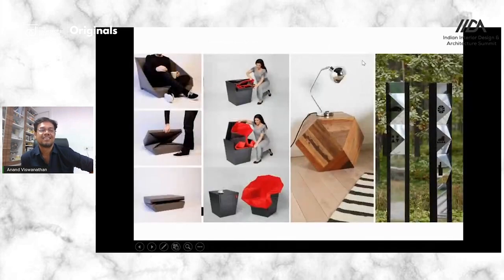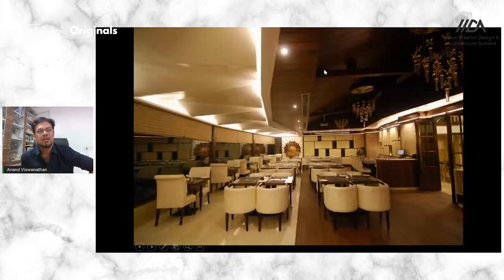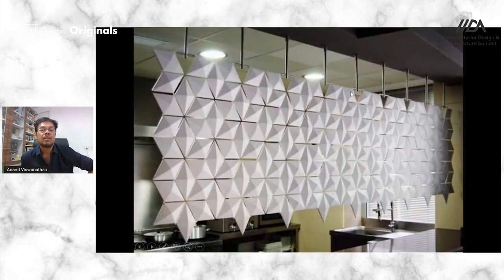Facets. See this chair now, it has got a fold. When you close it, you can still sit on it as a slightly higher stool, but when you open it, you have a nice couch there. The second one opens up from a table to a nice soft lounge chair. Then you have certain signboards, and you can play a lot with roofing and internal ceilings. This is a ceiling in Shimla that I saw in a hotel. Then you have these partition systems.